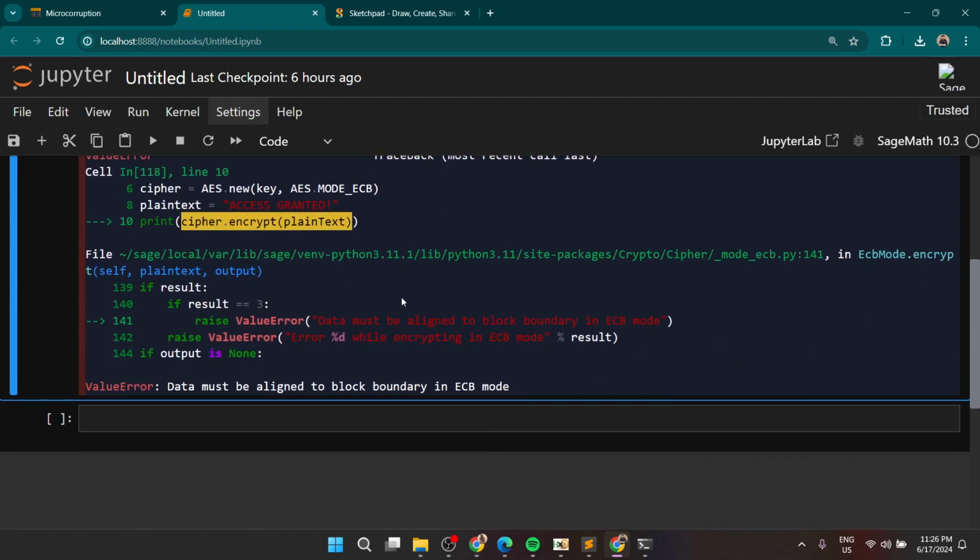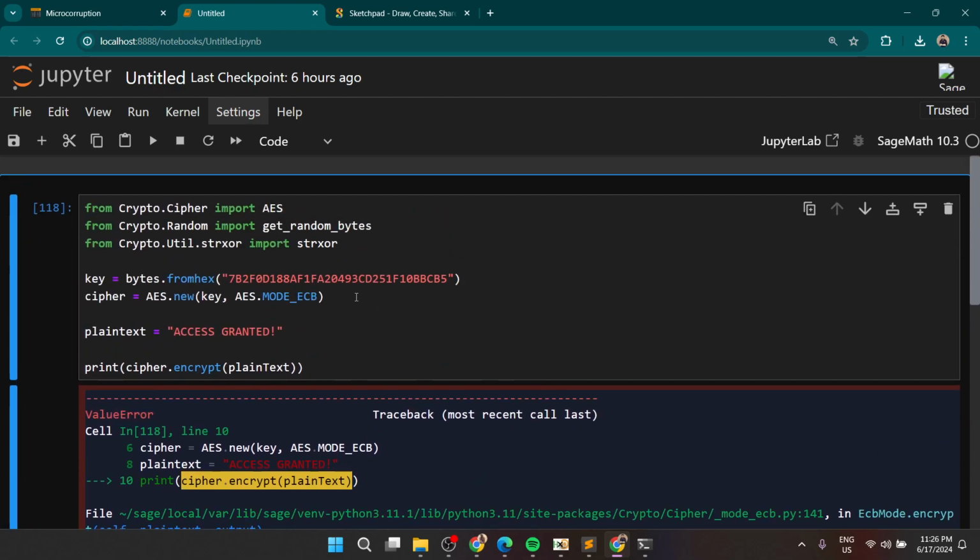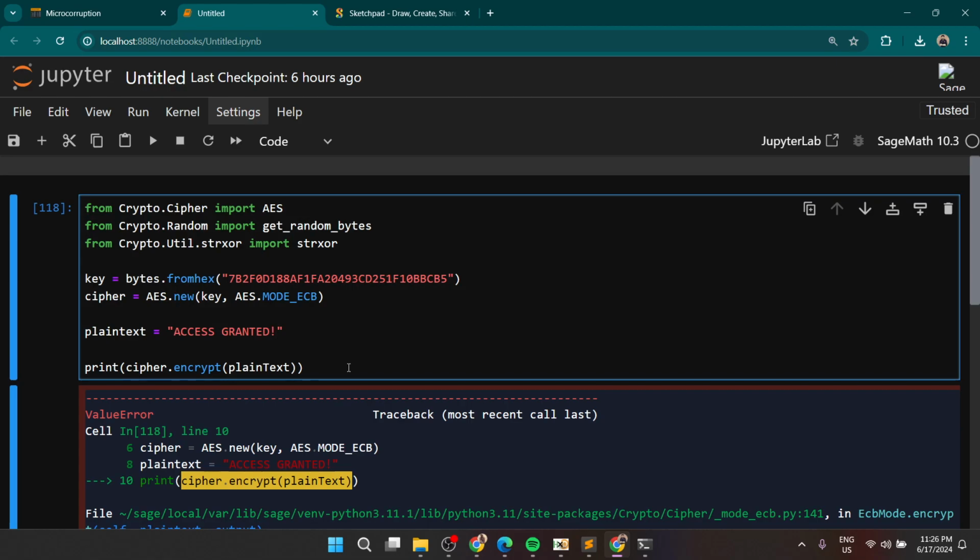What is the problem? Data must be aligned with the block boundary in ECB mode. We should just add a 1 byte because it's 15, so yeah. We can just add that by using that. Plus 1 byte of just a simple 0, I suppose.